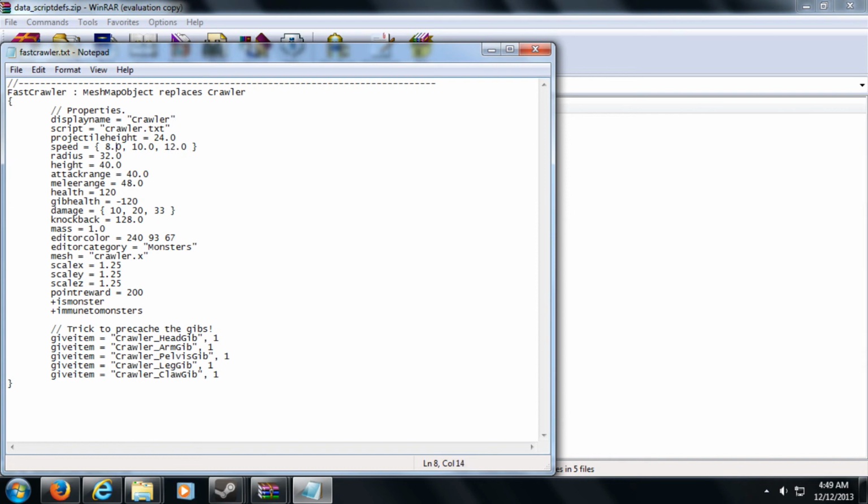And the reason this is split into 3 different values here is because depending on the skill level, it selects one of these 3 speeds to use as the crawler speed. So if you're playing on bullshit, it's going to pick this 12.0 value. If you're playing on hardcore and potentially medium, I don't know offhand, it's going to use this 10.0 value. And if you're playing on cakewalk or casual, it's going to use that 8.0.